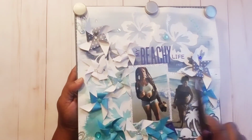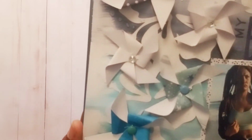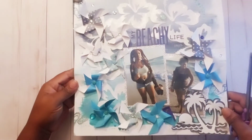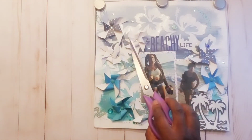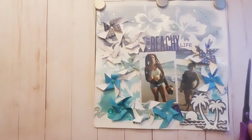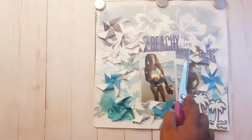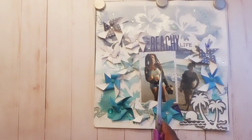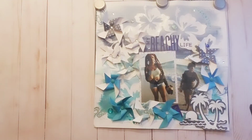I went around the whole hibiscus, so I'll take some still shots of it just to hopefully be able to really show it, but it's hard to see in this light. But anyway, I added those shimmery effects around all of the hibiscus so you can kind of see the sheen in the current light. Maybe if I bring the light, you can see it a little bit, but you can see how that glare comes off of that. That's because I added all that shimmer and sheen. It's really pretty and glittery. I think you'll be able to see it in still shots.